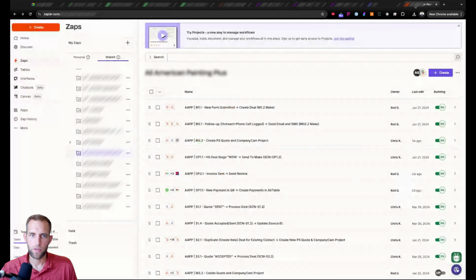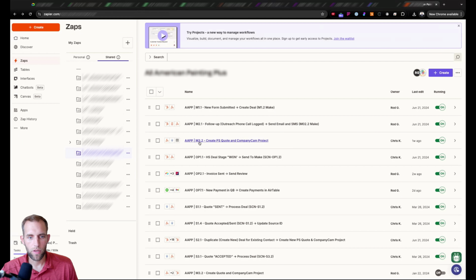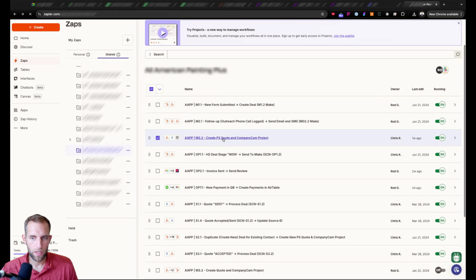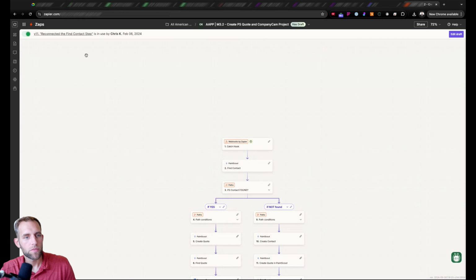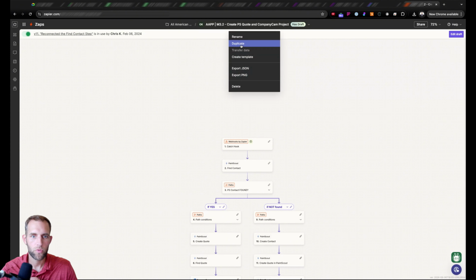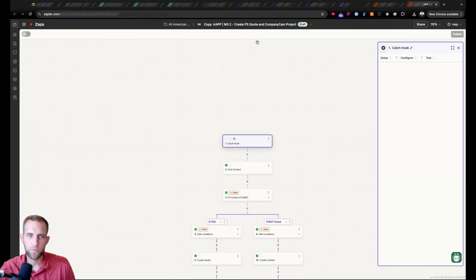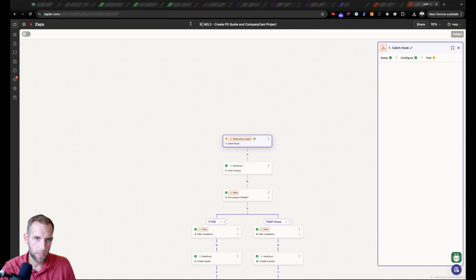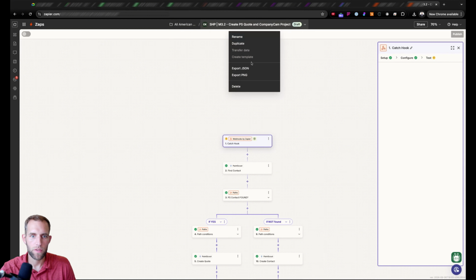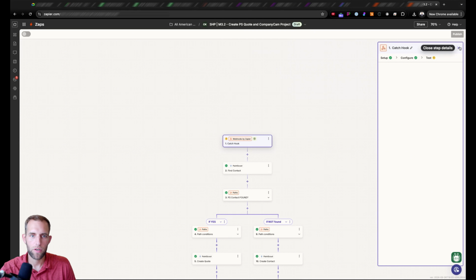So what we need to do is go into Zapier, and because this was the template, we want to take this M3.2 one here. You can't clone it unless you're inside of it, so we're going to go in here and then click duplicate. Once we duplicate, we now need to rename this to be SHP, and probably move this. I always like doing that before I forget to do it.